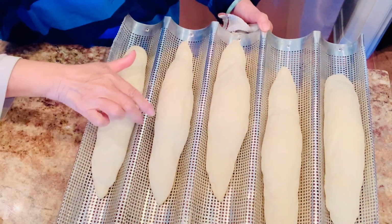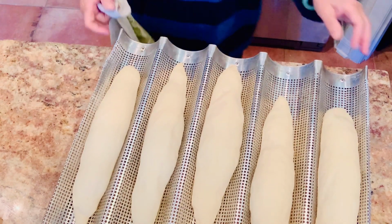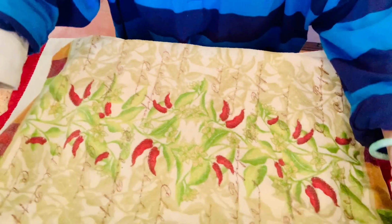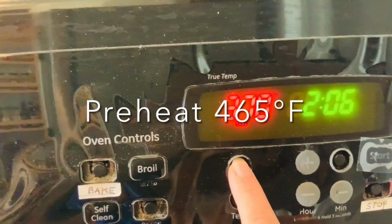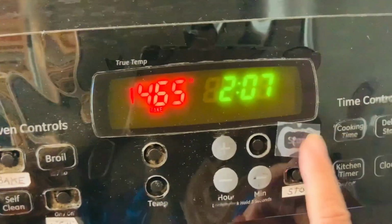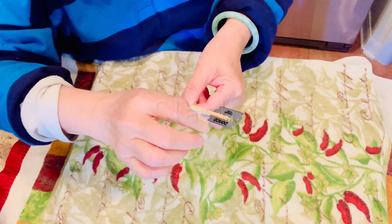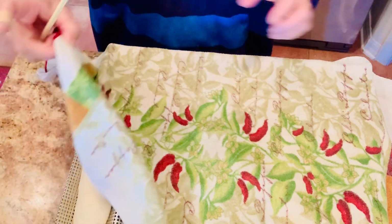This is the water, 150 grams of hot boiling water. I will put it in a bowl underneath my baking rack to heat together with my oven. I preheat the oven now to 465 degrees Fahrenheit, and I will bake 15 minutes from that temperature, and then I lower to 400 for 10 more minutes.